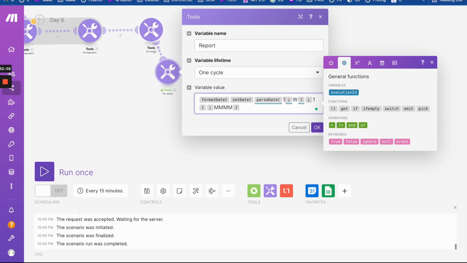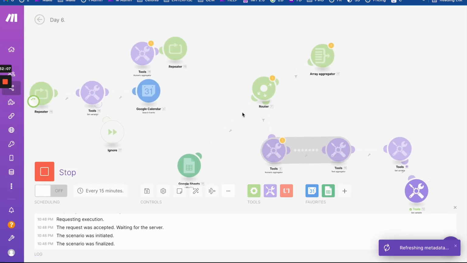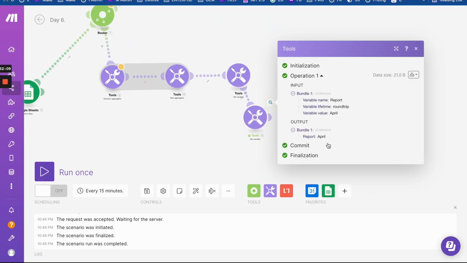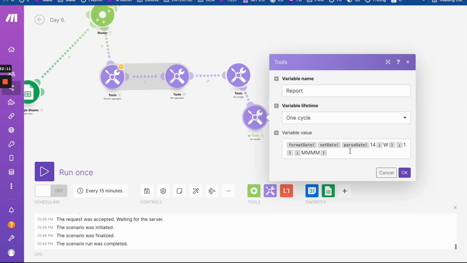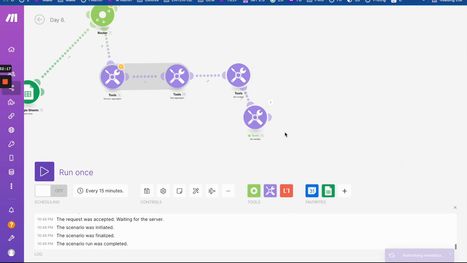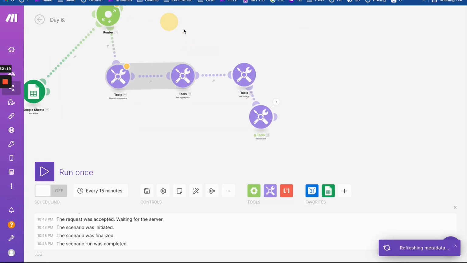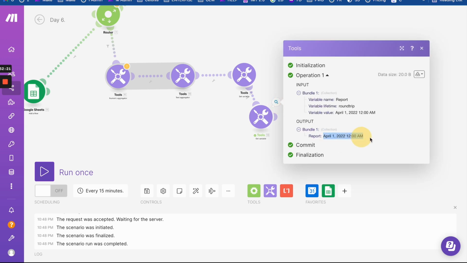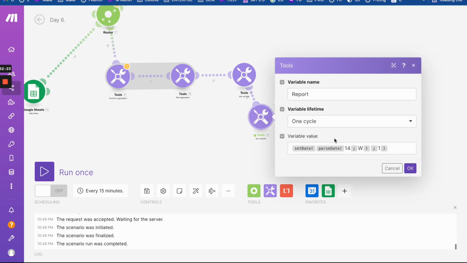So easier will be to always add +1 for our thing. That would return us April, and April 1st, right? Or just add the 7 days here.